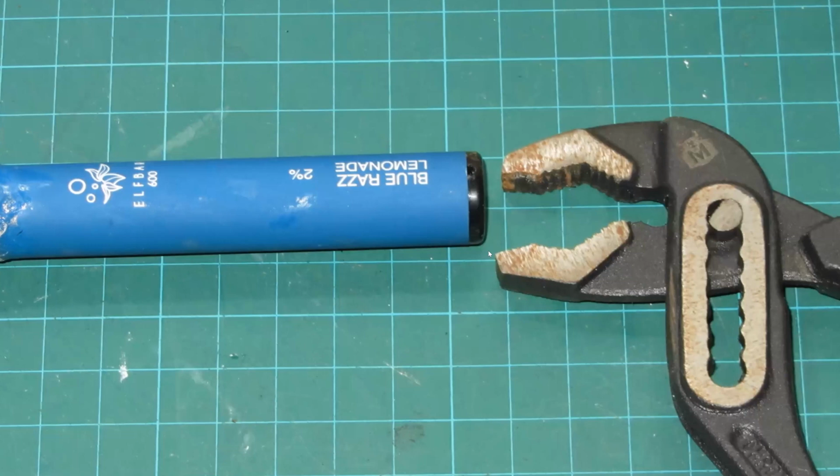Just in front of the water pump pliers, you see the black plug that's at the bottom of this. I nearly said butt plug, it's not, it's at the butt end of the thing, and it's a black plastic plug. There's a little gap there. That little gap is where the air goes in and the light comes out. That's the vent for air going into this thing, and there's a little blue LED in there that shines when the air's going into it.